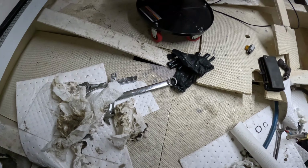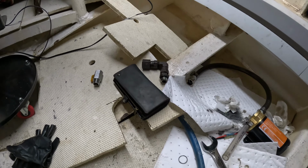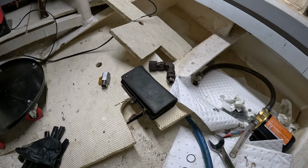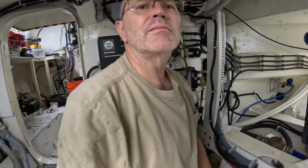Okay, well, the oil change is half done. Got all the oil out, got that part out. Now I need to go get a new O-ring for it, and hopefully that will fix the problem. Anyway, that's it for me tonight.